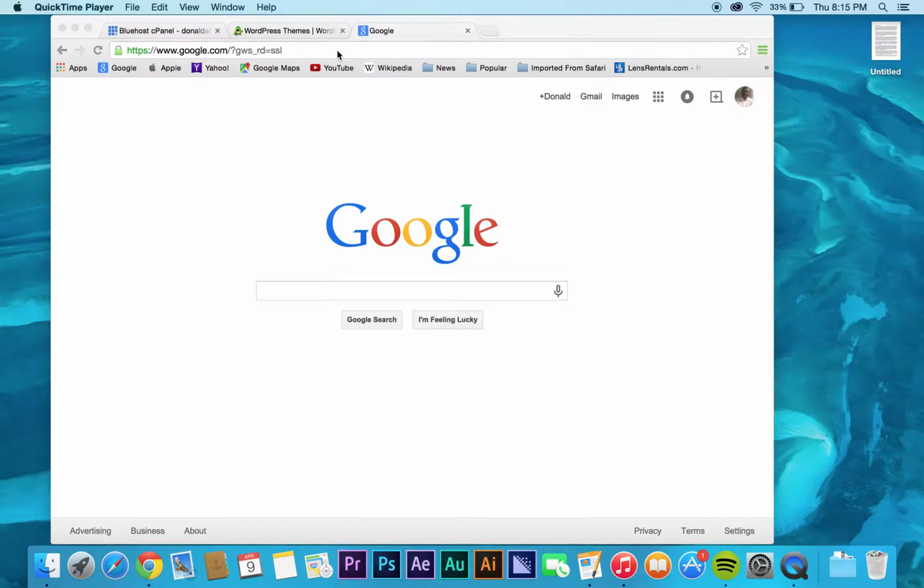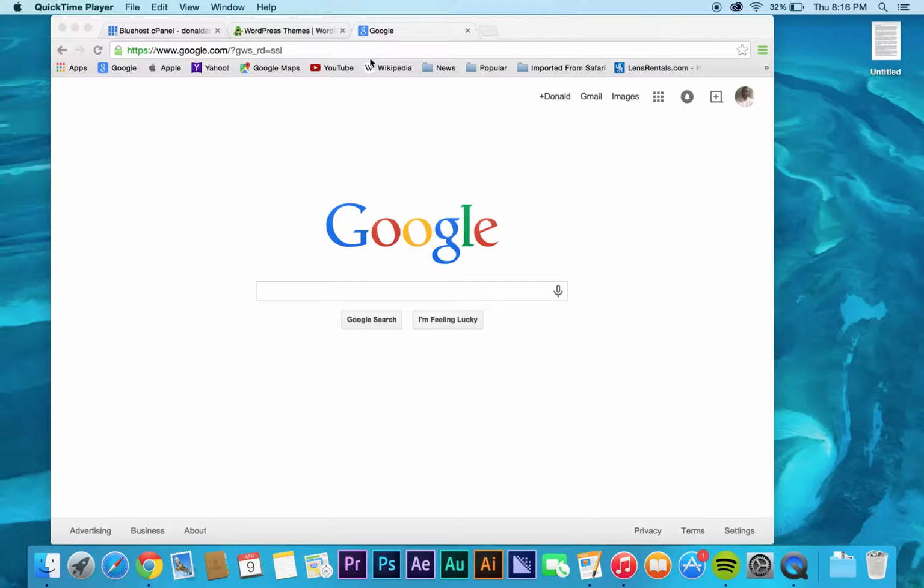Okay, so now that you have WordPress installed on your site, what you want to do is go to your domain name and access your site so you can edit on both the front end and the back end of your website. This is how you add things to your posts, add your pages, everything that you do to create your website, you're going to do through this method.